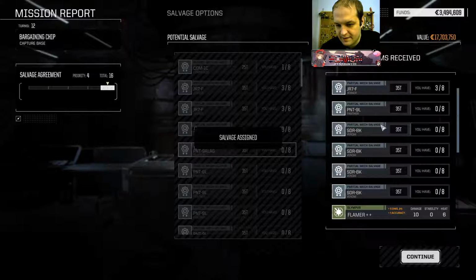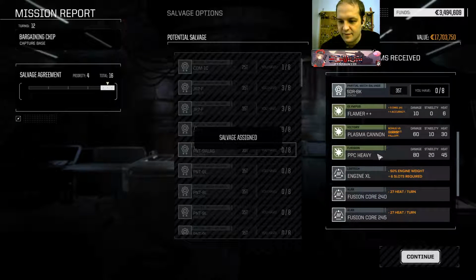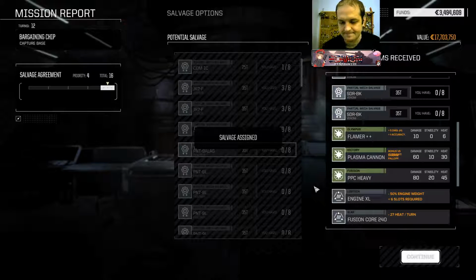Two pieces of Jenner, one piece of Panther, four pieces of the Venom. And that's almost a complete light. Oh, we got the heavy PPC and the plasma cannon and the flamer. I think we used up all our luck with that salvage. That's more money than I made on the bloody 4.5 skull. But I did get two pieces of an assault out of the 4.5 skull, and that's important for the eventual day that I have assaults.